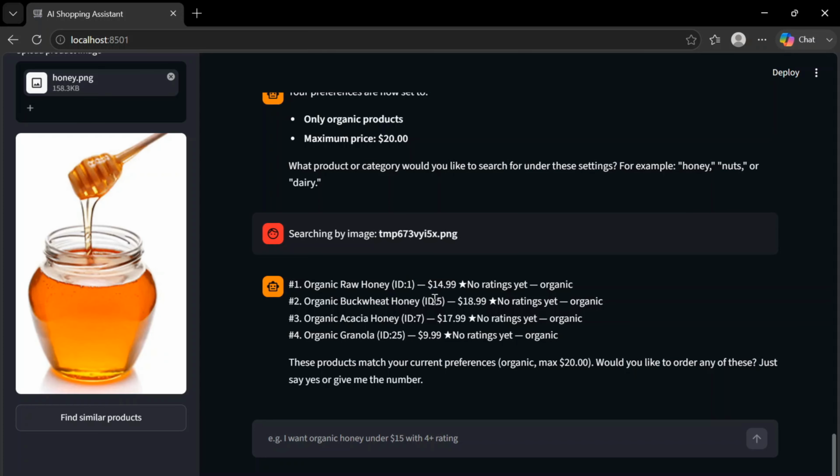I got 157 and 25. So it is perfectly working fine.